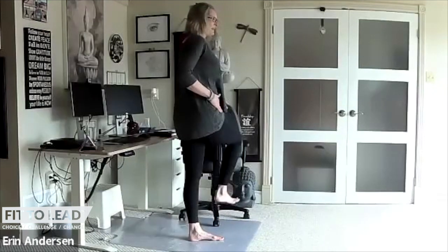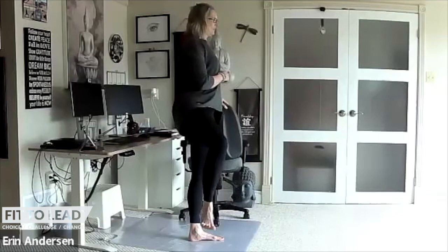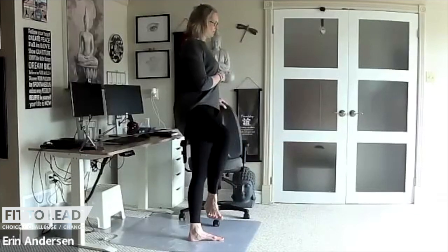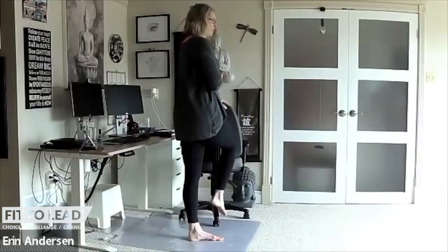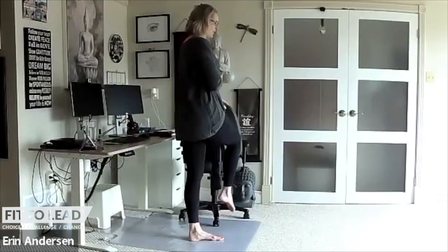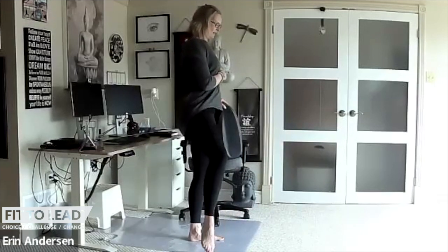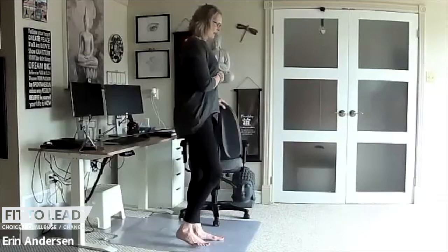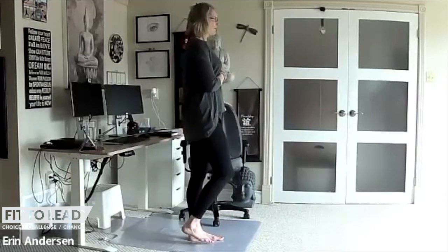So we're really opening up the hip, creating some blood flow, some mobility through the hip. Nice and slow. And one last time. And then go ahead, find your balance through that right foot.